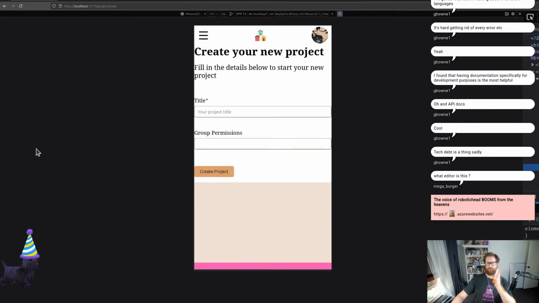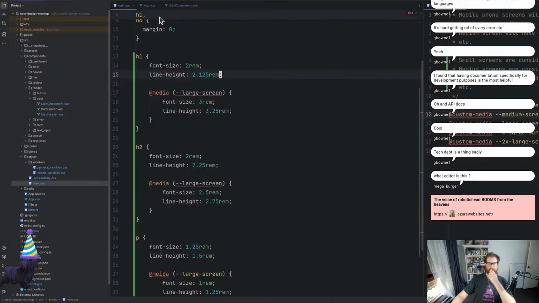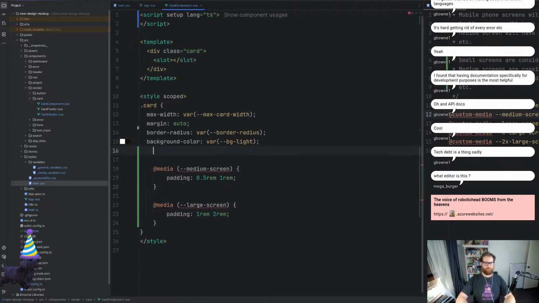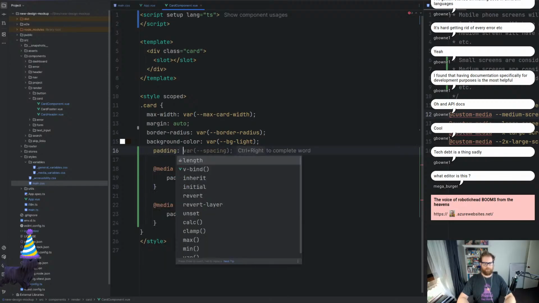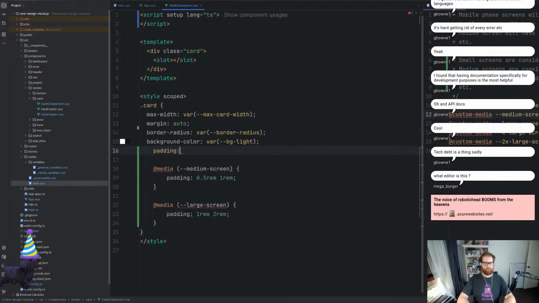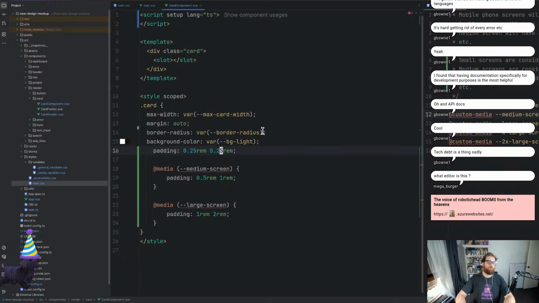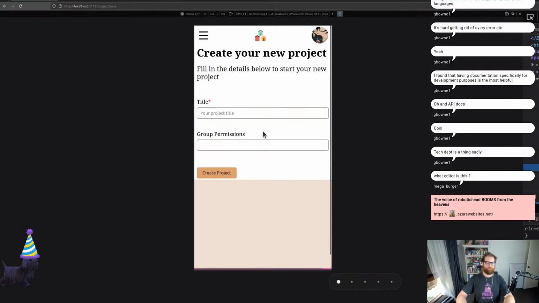Now we've got to do the padding. So I'm going to go back to the card component, and I'm going to go padding, and we're going to do 0.25 rem, like so. I think that's good.